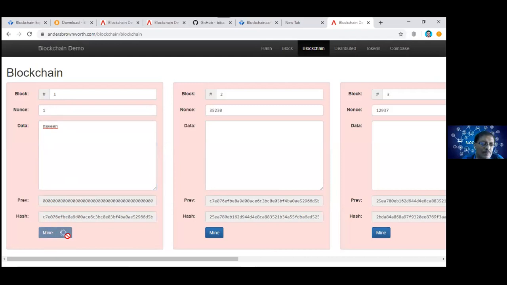I clicked this mine button, and it's mining, trying all the nonces which can generate the hash which starts with 4 zeros.